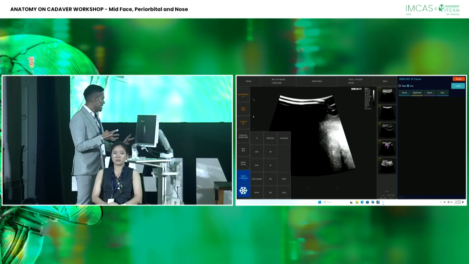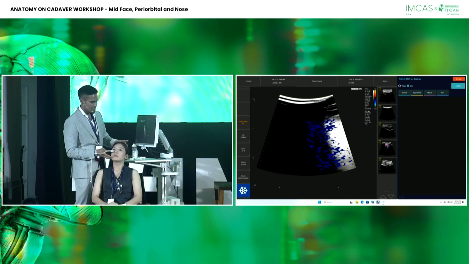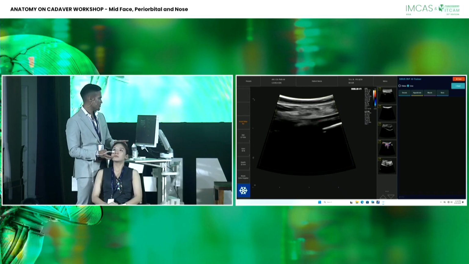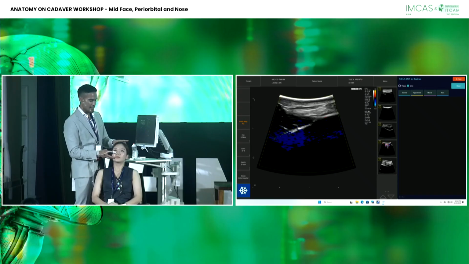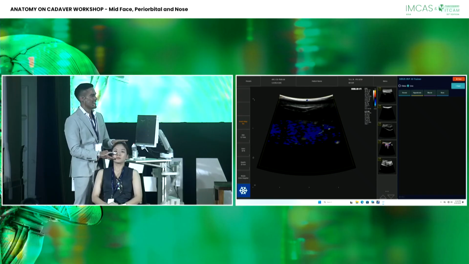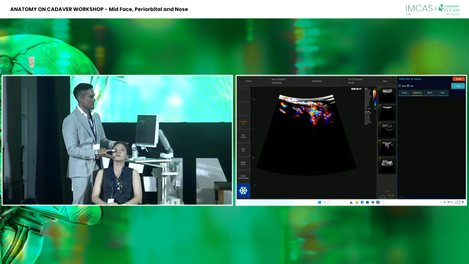And Maurizio, could I interrupt you just for a second? For sure. I think it's very important for the audience to see how you're applying the ultrasound transducer. So at the moment, you're in a sort of horizontal position, I can see, correct? Exactly. And I think this is very important for beginners because how you apply that transducer is often forgotten during demonstrations.